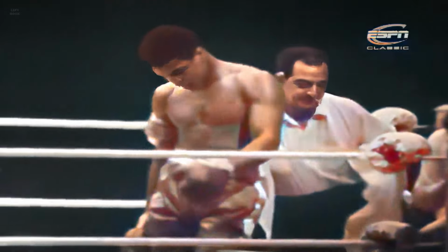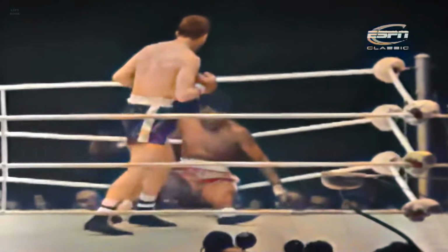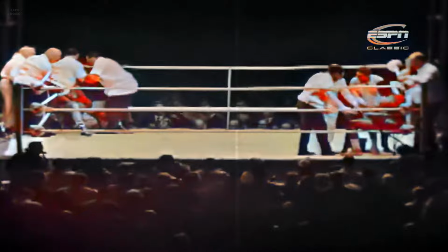That was the end of the fourth round, and he hit him about 2 seconds before the end of the round. Clay took one chance too many, and he still doesn't know where he is. He went down at the end of the fourth round and got up just after the bell, and he doesn't know where he is. Looking at his corner, Tommy Little has gone to Clay's corner now to talk to them.